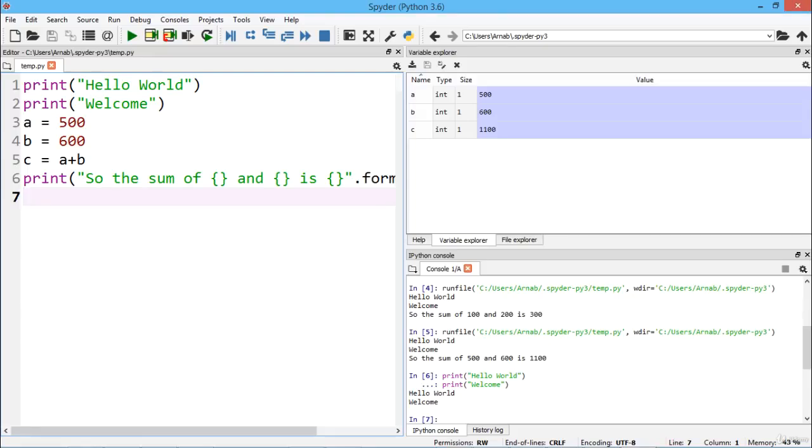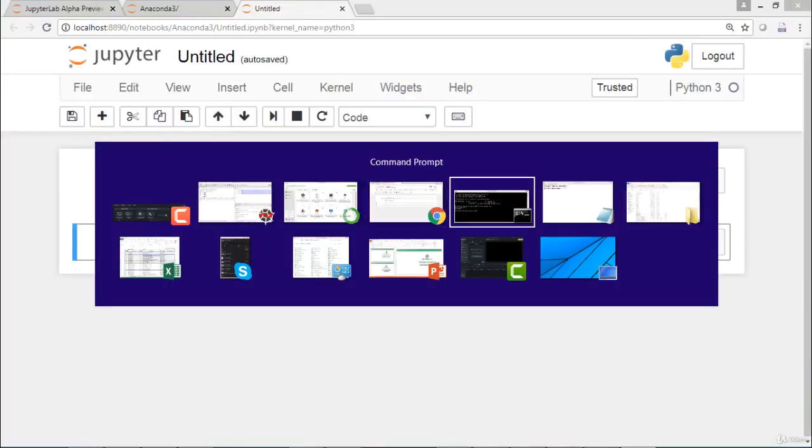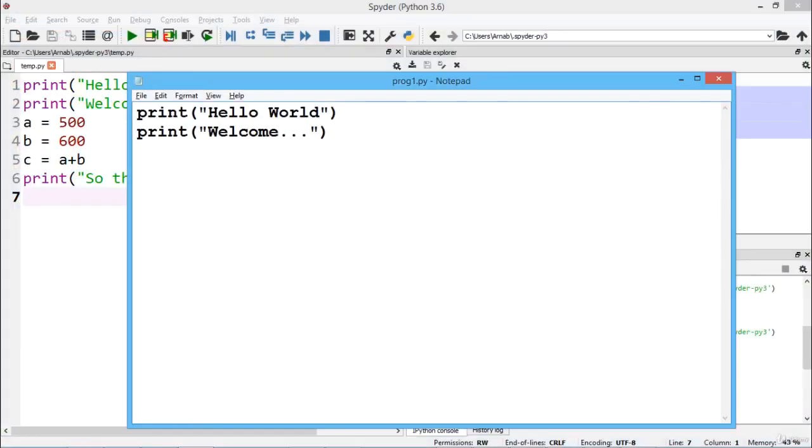The common extension for a Python file is .py. In our notepad we had that extension, prog1.py, which is the normal extension for a Python source file. We have other extensions: pyc, that is compiled bytecode; pyd, that is a Windows DLL file; pyo, that is a file created with optimizations; pyw, that is a Python script for Windows; and pyz, that is a Python script archive.